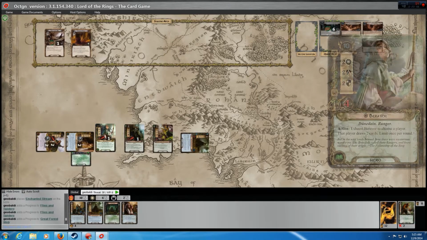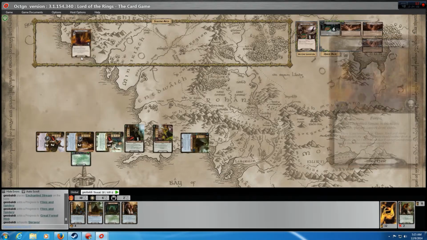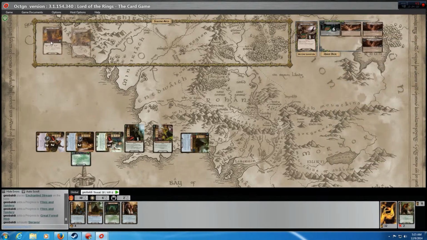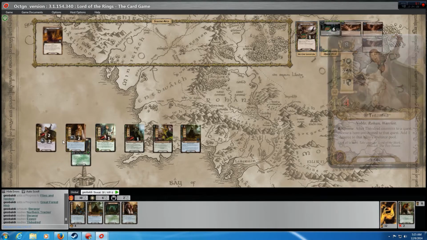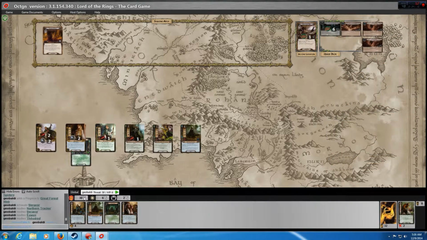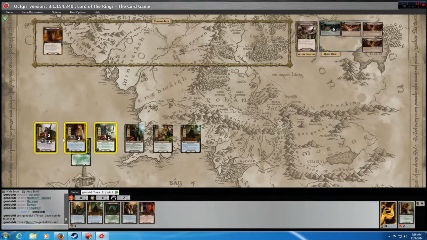Yeah, I'll go ahead and do that since there's nobody here to worry about. I'll just make this my active location. I don't have any creatures out here to deal with, so combat phase doesn't happen. So that makes this round pretty easy. We will ready everybody up, go another round, add threat, add another card. There's Bjorn again. Add resource to everybody.